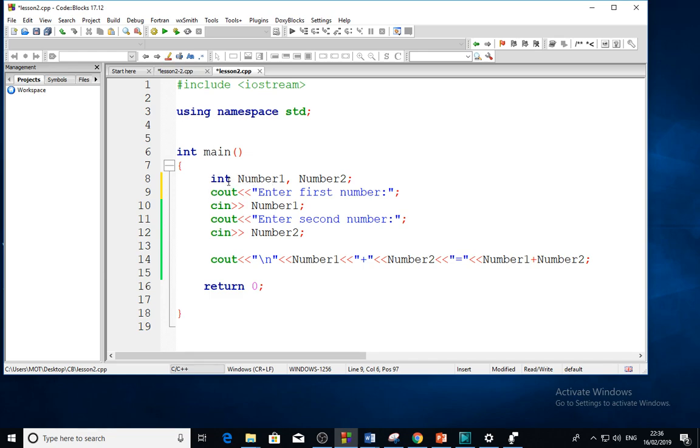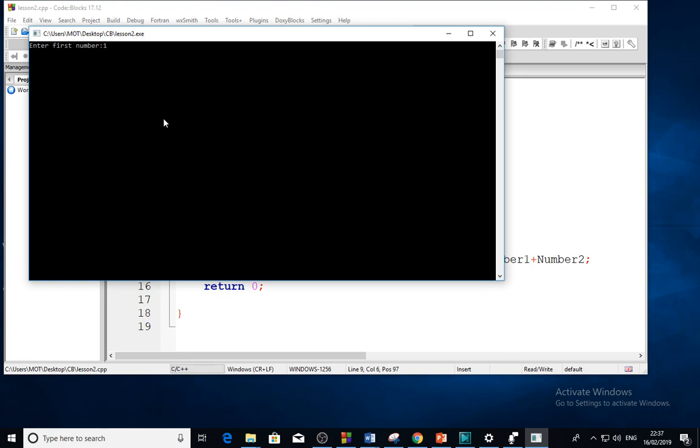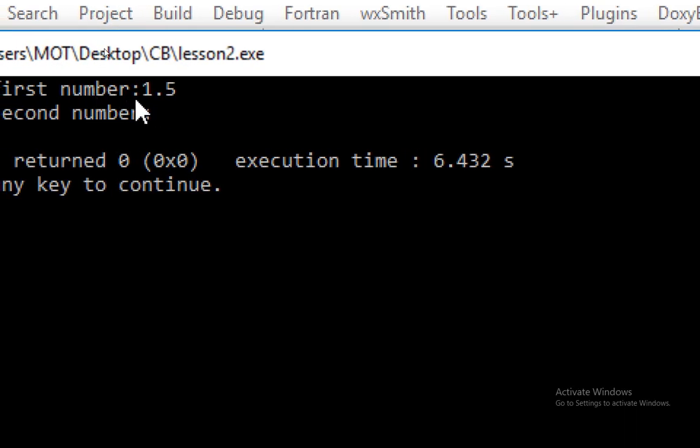If I read the first as 1.5 and click enter, as you see, the second one is not entered. Why? Because we entered two numbers, not one, as integers. There is no decimal in an integer, so the first one is finished when I put the decimal.